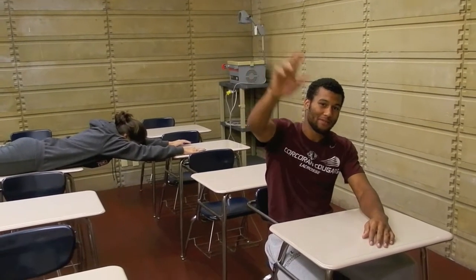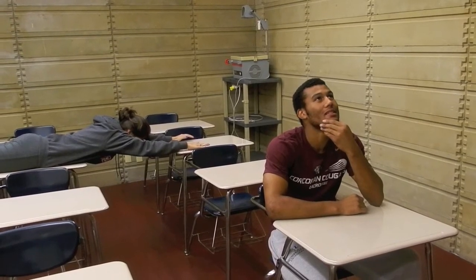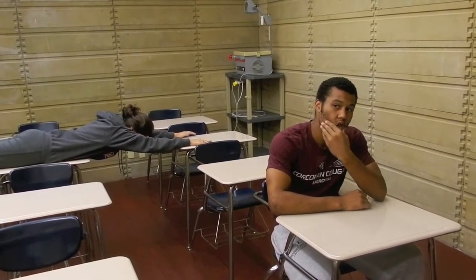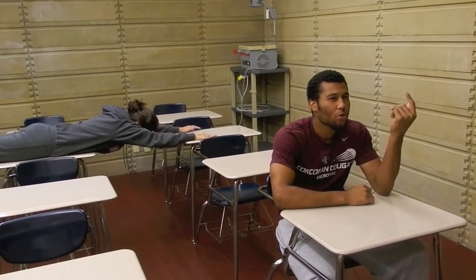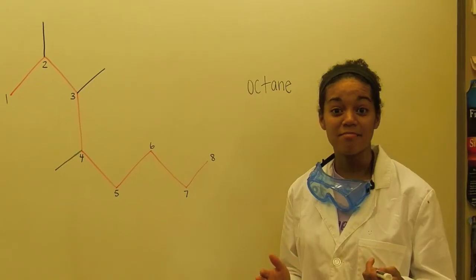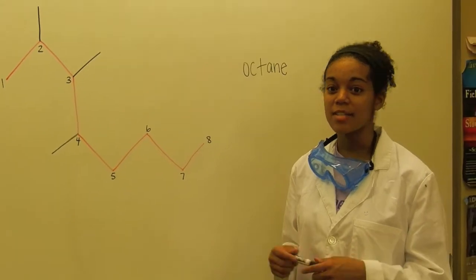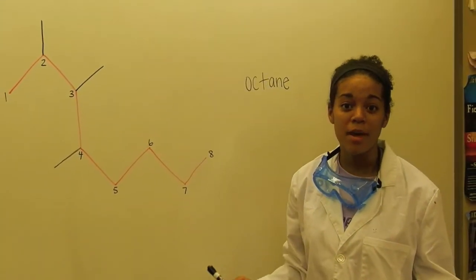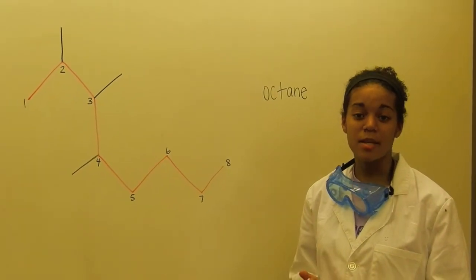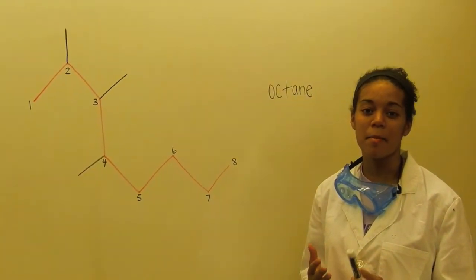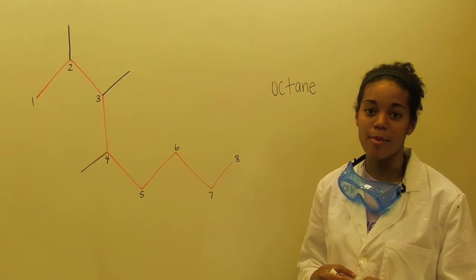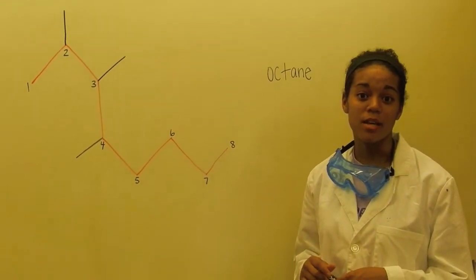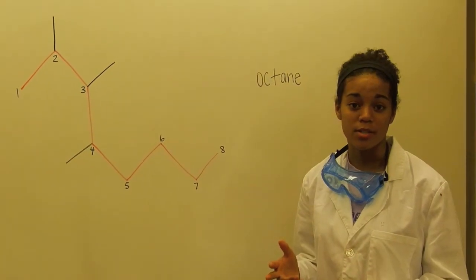Yes, you, sir. 3 methyls? Yes, 3 methyls is correct. In this example, we have a total of 3 methyl groups, and that corresponds to trimethyl in the IUPAC name. Some substituents have common names and must be memorized, but we will only focus on the IUPAC system that is internationally accepted. The next step in this process is ordering the substituents.